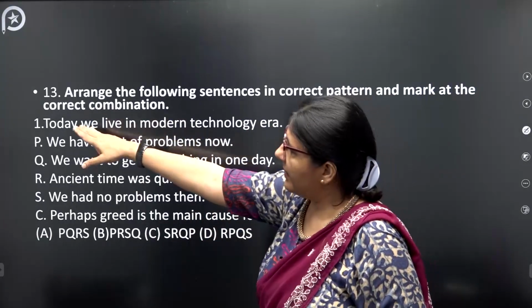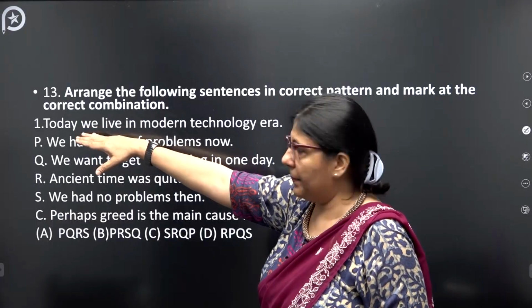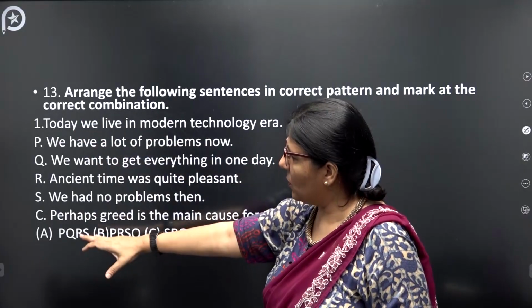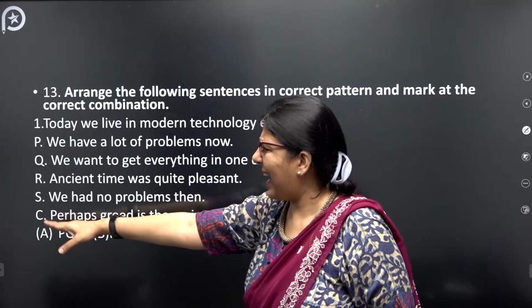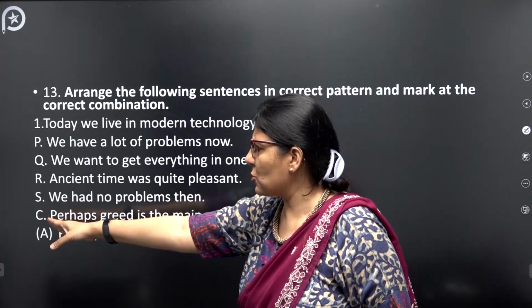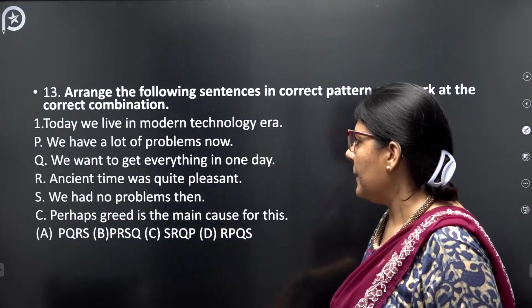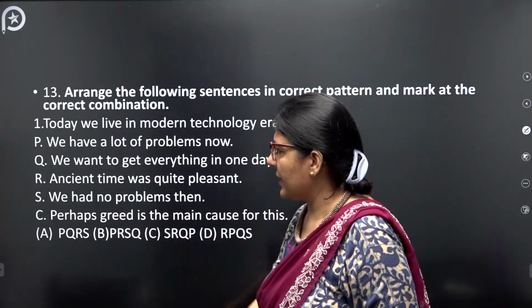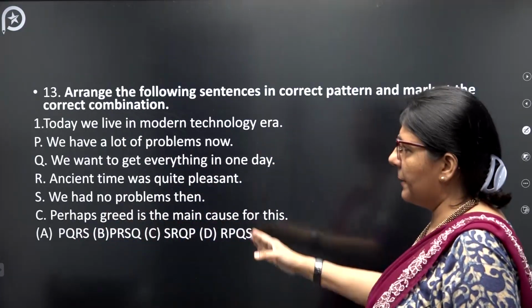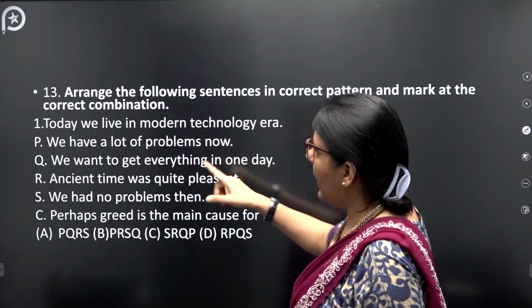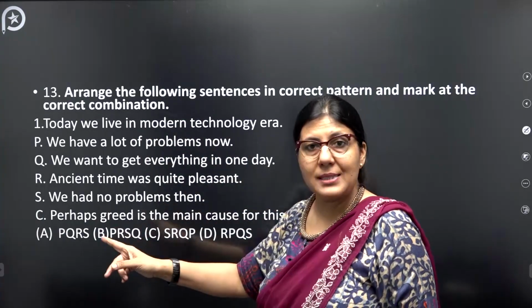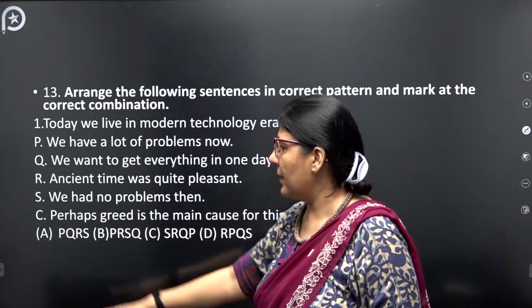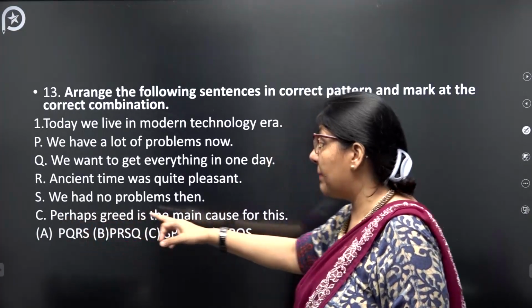Over here there is a sentence which begins. It's a prelude kind of thing to this entire PQRS. And there is a closing sentence over here. I could have even marked it 6 over here, and it completes or concludes it. Then there are 4 options, A, B, C, D. All we have to do is read, and by the time we complete the PQRS sequencing, we also have to remember that the sentence should get completed with this.